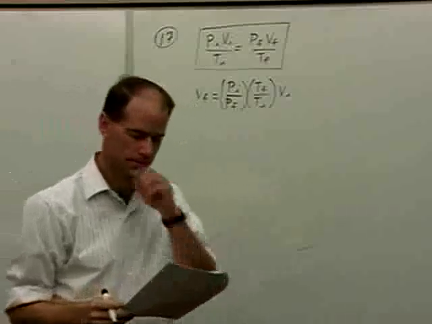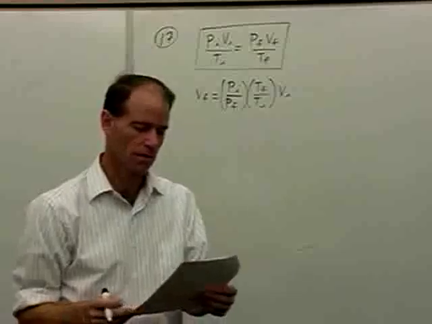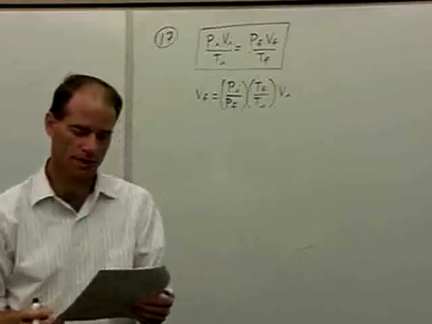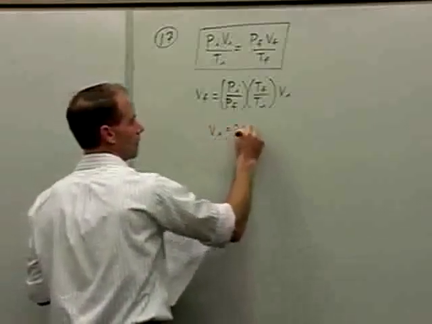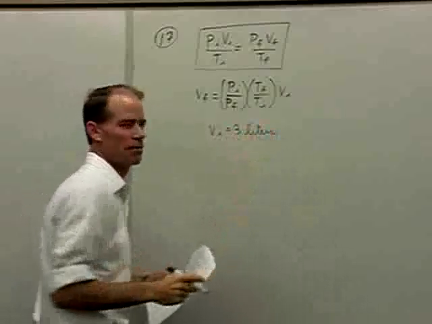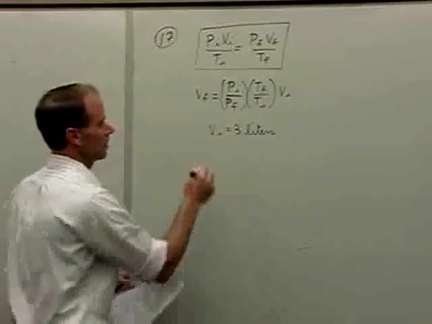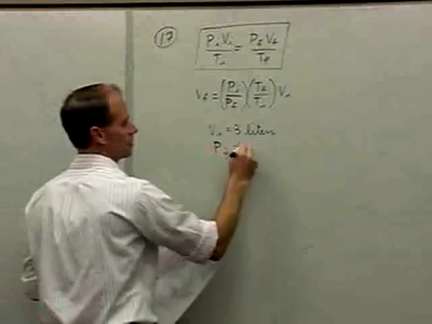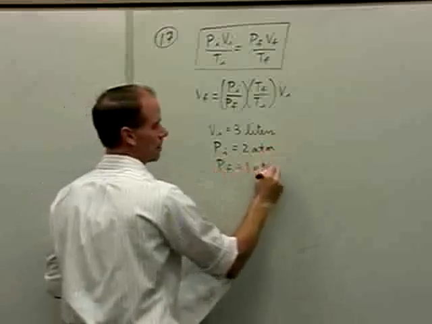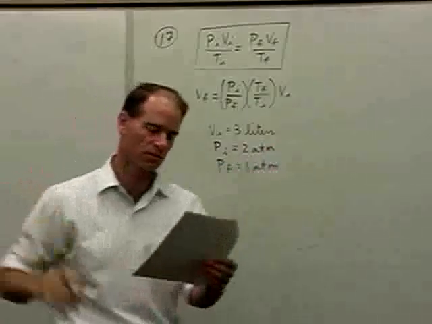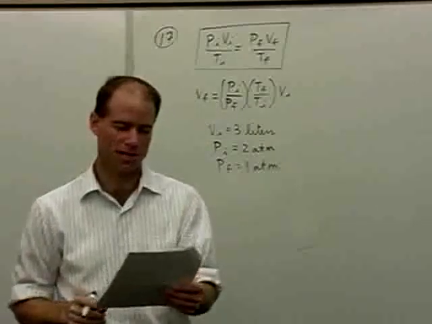Now in this case, let's write these down. The initial volume was 3 liters, and we were 10 meters below the surface. That is 1 atmosphere for every 10 meters that you go down below the water if it's pure water. So our initial pressure is 2 atmospheres, and our final pressure is 1 atmosphere because the diver makes it to the surface of the water and you're at the ambient atmosphere. Assume the temperature is the same at all depths.